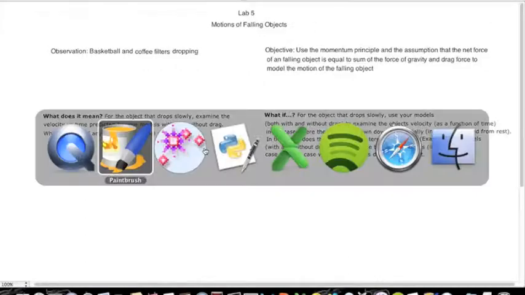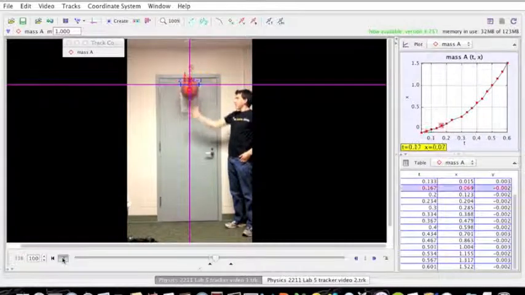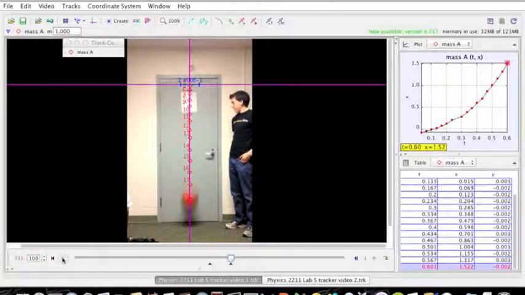So let me go ahead and show you my videos. So here I have my roommate. He's dropping a basketball from a certain height, and I have the axis, with the positive y direction going downward since that's the motion of the ball. It makes it easier when I'm modeling. And I have the calibration stick set right there, and that is a pro-size basketball. And so the diameter is 29.5 inches, and that's converted to meters. So let me show you how to drop it. As you can see, the location of the ball is clicked at the center of the ball.